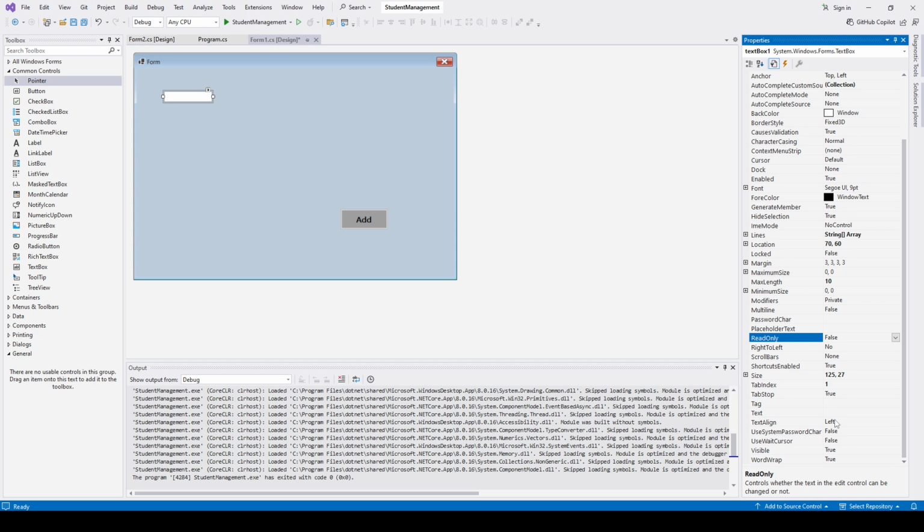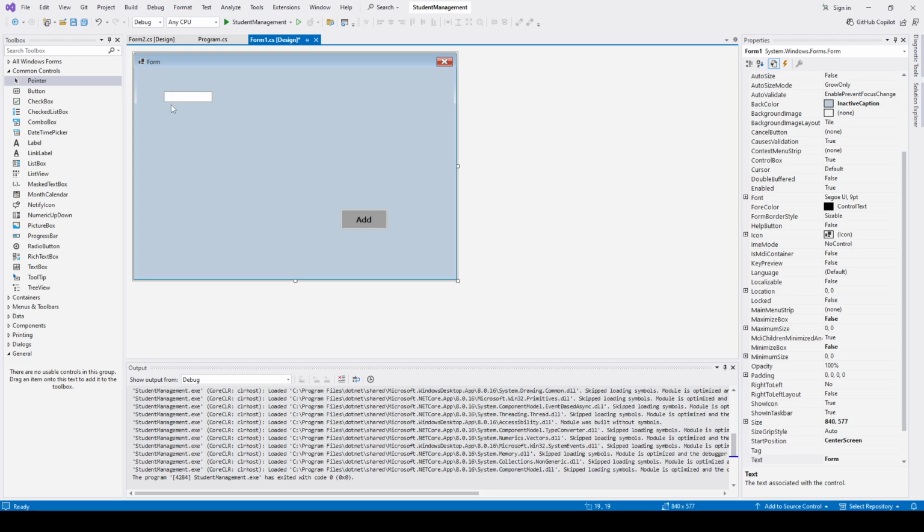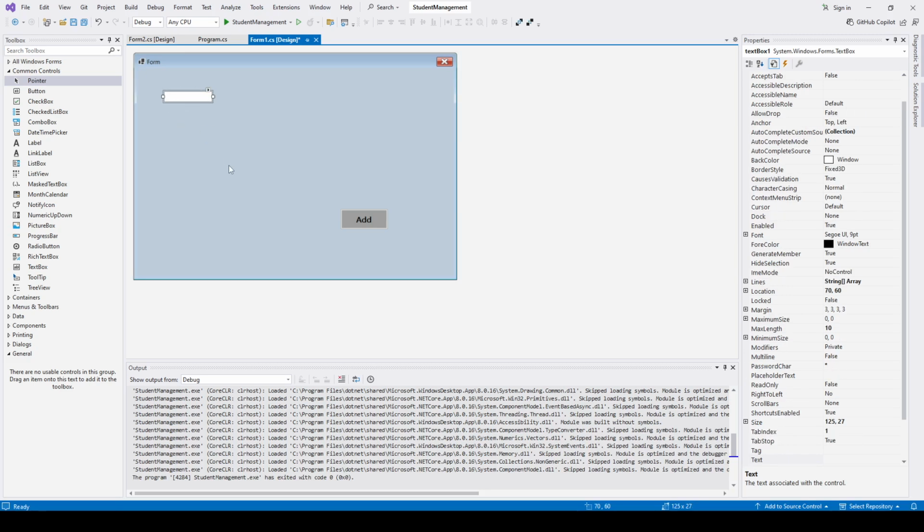And there you have another thing, password character. We know when we type a password, it needs to be not displayed. When we type the password, it shows an asterisk or any other symbol. So if you want to print a star or any other character when you type, you can just add it here. Then those characters get displayed once you type in the text boxes. Those are some of the main basic properties that you can set in the text boxes as well.